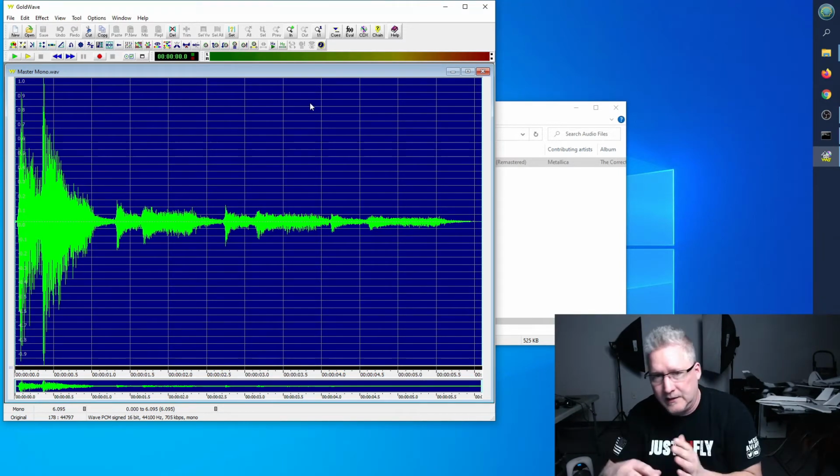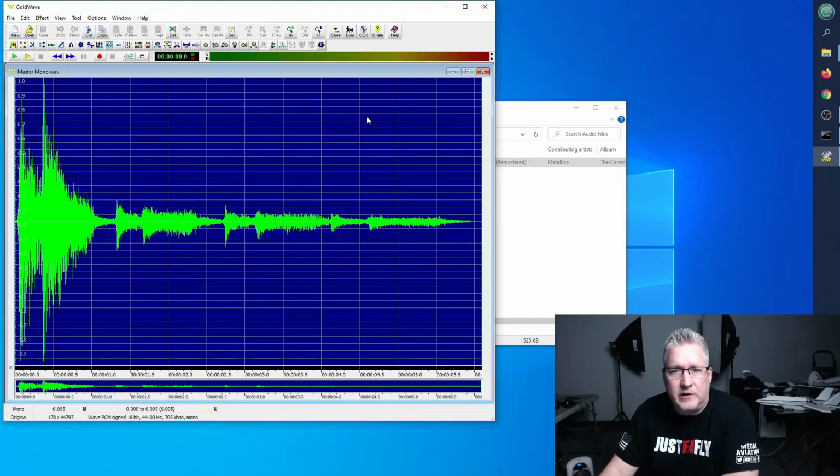Again, I'm not going to get into teaching you how to do the audio, but I do want to show you the program I use. This is Goldwave. There's also Audacity. Everybody likes to use Audacity. And SoundForge is one I use as well. Goldwave is my go-to just because I've been using it for like 20 years and I know the ins and outs of it. So I have this file here.